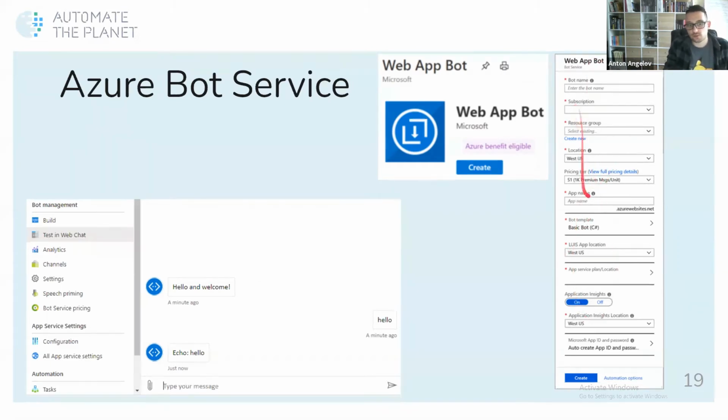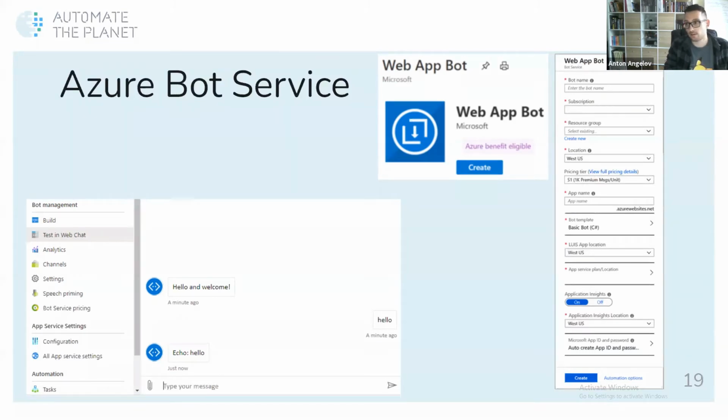Again, you just need to mention in which region of the world you want to deploy it, and afterwards there is a separate service in Azure where you can set up all the channels. In order to set up, for example, Messenger or Skype or Slack or Teams, you need to create a developer account on these particular platforms.